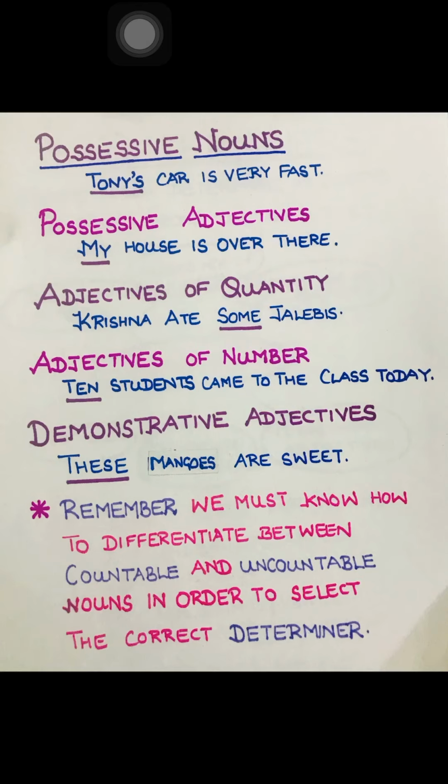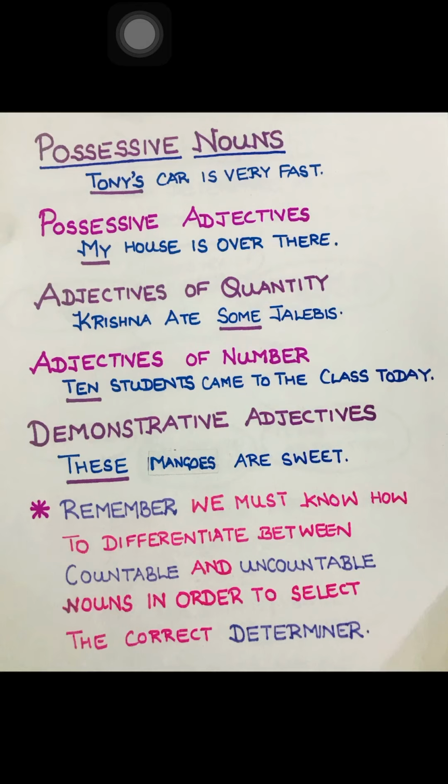Here, the possessive form of the noun, that is Tony. Possessive form means we have placed an apostrophe followed by the alphabet S, right? So the possessive form of the noun, that is Tony, is getting modified. It is getting changed to determine the noun that follows. And in the sentence, the noun that follows Tony is car. So it is the particular car which belongs to Tony which is being discussed in the sentence. Hence this word Tony's over here functions as a possessive noun.